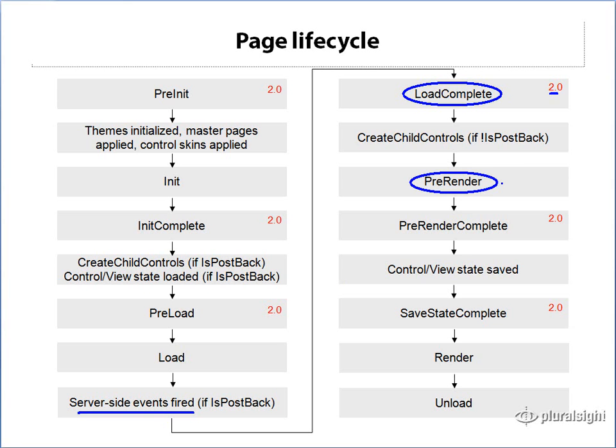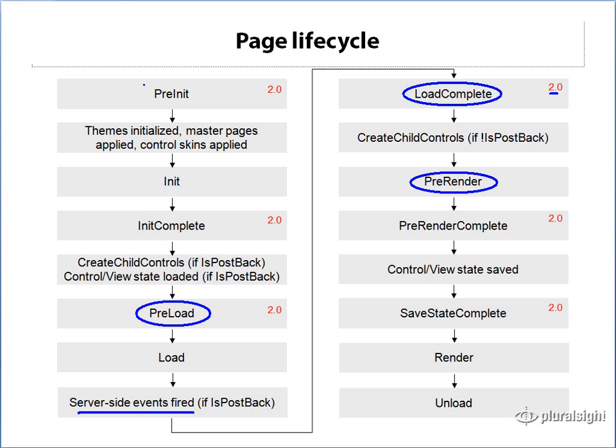Pre-render is sort of a backstop. If you need to do something just before rendering actually takes place and the response is sent back to the client, that's when you might consider using pre-render. There's also a preload event in this release, and preload is just called before load, obviously. It can be useful if you want to do something prior to all of your load logic being executed, so something prior to your data binding and that type of thing.